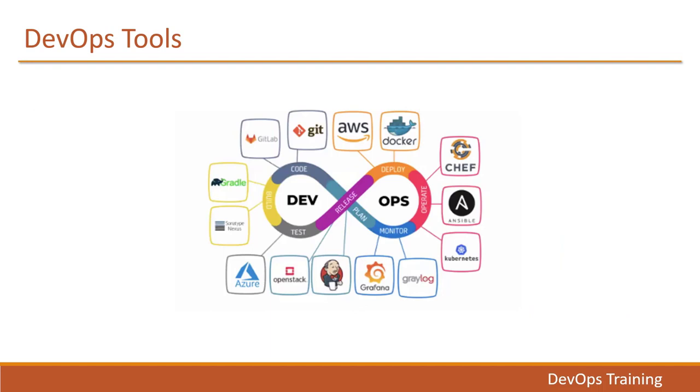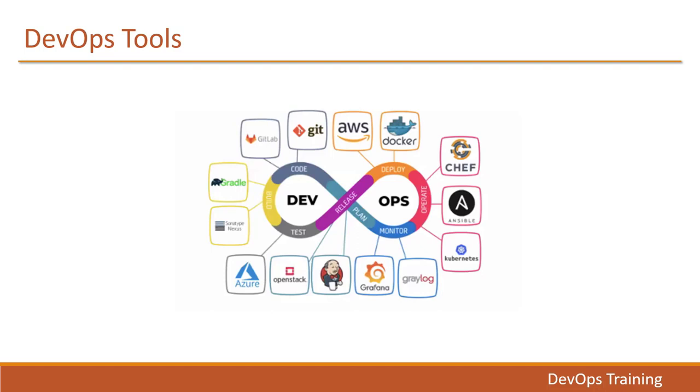And in the market, we have multiple DevOps tools. For configuration management tools, we have Ansible, Puppet, Chef. Ansible is one of them included in our course. Ansible is a great, powerful configuration management tool. One of the DevOps tools is Docker. Docker is included in our course.